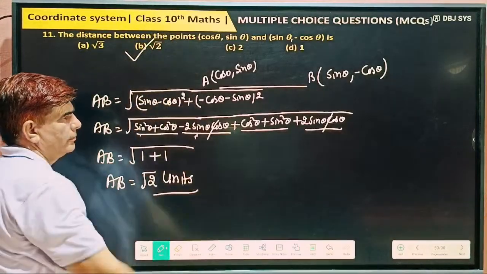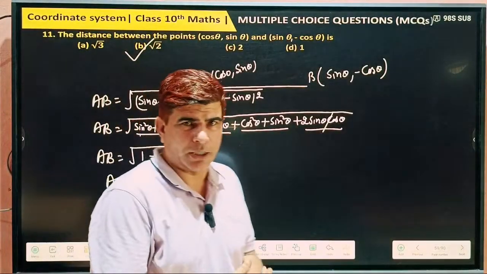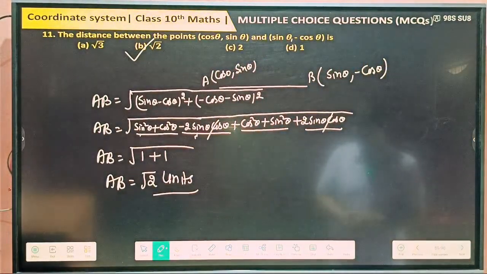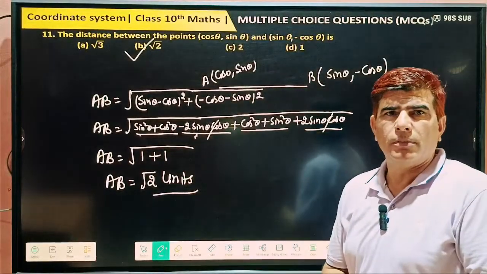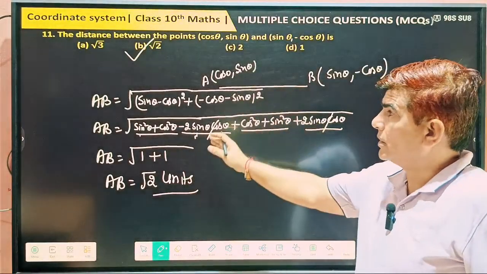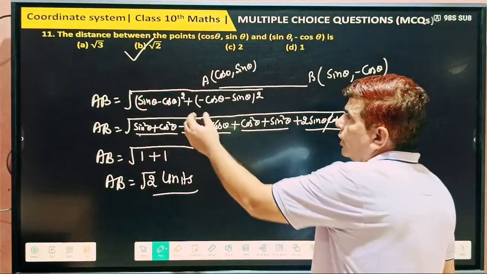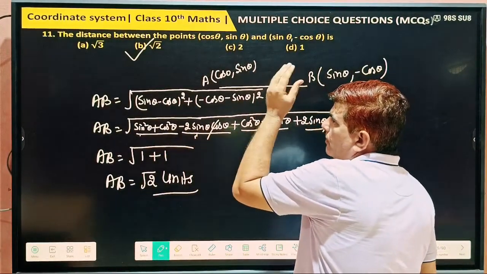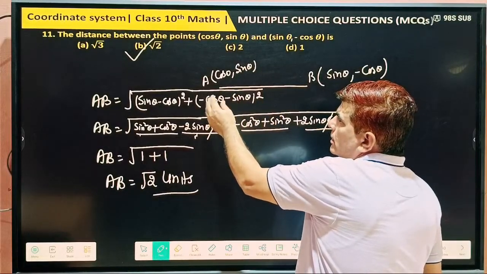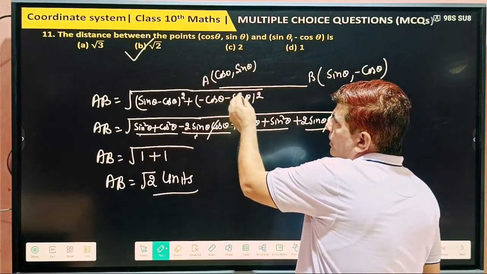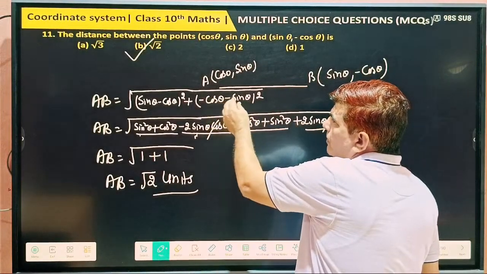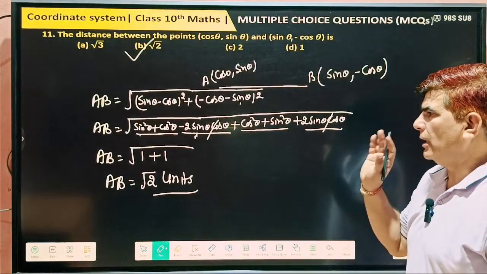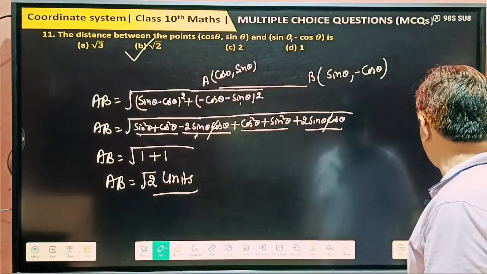Where is it given? Here. So if you know the basics, we can easily solve it. If we don't know the basics, then it creates a problem. Not only do we have to apply the distance formula, if we know A minus B square is equal to what? A square plus B square minus 2AB. Here this is minus A square plus B square minus 2AB. So minus minus plus become 2 sin theta cos theta. Cancel each other. This is your answer.